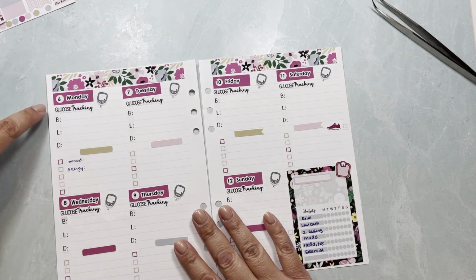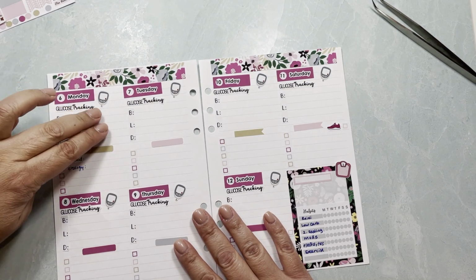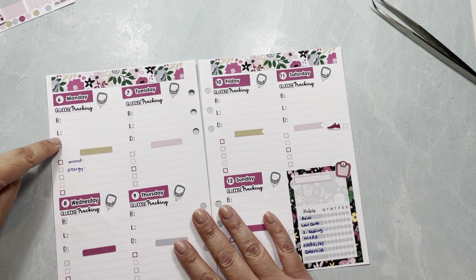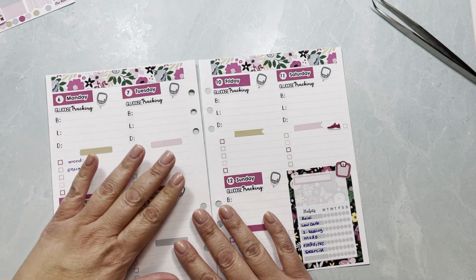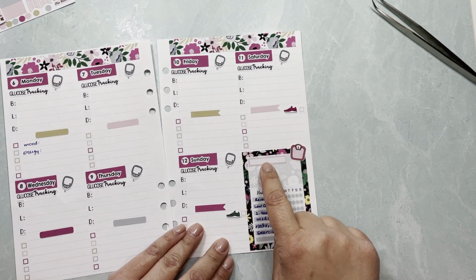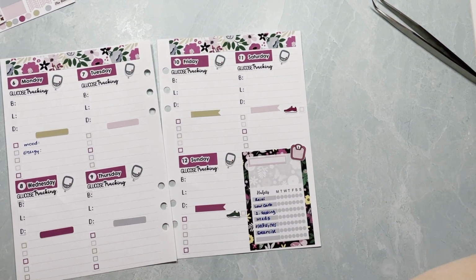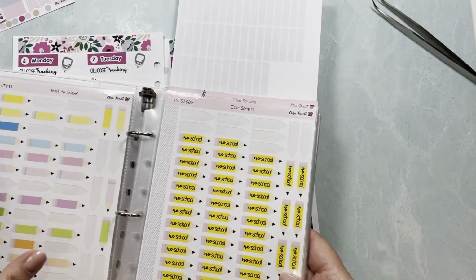And the idea would be meal planning sticker up here, breakfast, lunch, dinner, write what it is that you plan for each day, and then what you really ate. And you can always do another breakfast, lunch, dinner down here. And then here on the right side, I would definitely just use a checklist and write groceries up here. So I would use one of the grocery stickers, and let me just kind of show you the stickers that you would be using to kind of give you that idea.